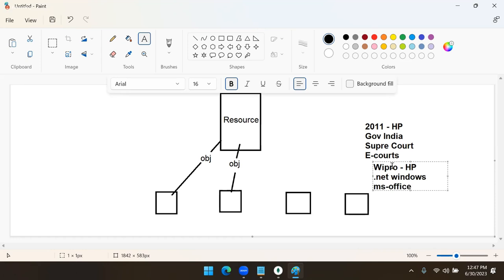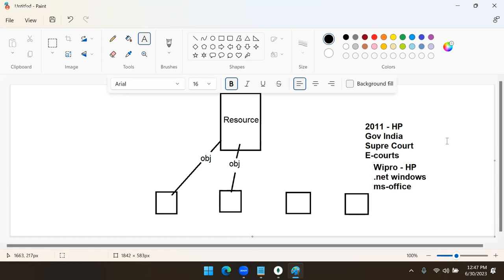Before training them on that software, we got trained on court proceedings. That means some people trained us on how the judge's work happens. They explained all the process, how he does everything. Everything they had to do with papers, everything printed out. Now everything is set in a laptop, computer.